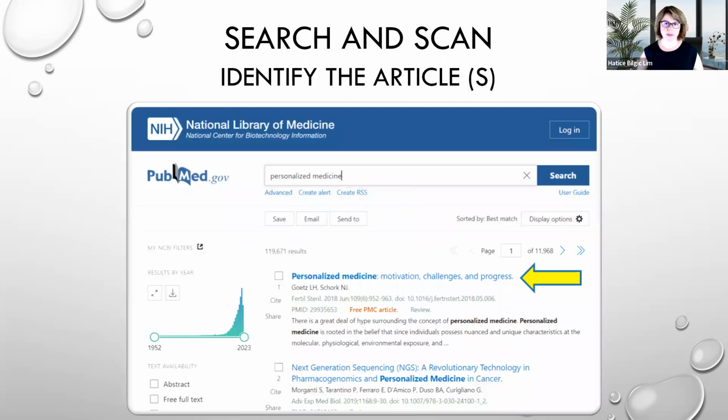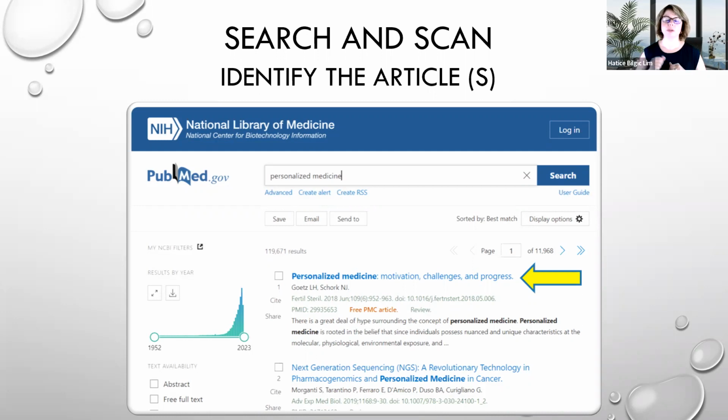Here, in this example, you can see that I used the search term personalized medicine. I typed the search term in the box and that returned many articles. As a matter of fact, over 100,000 articles. I definitely need to pick the most relevant ones because it is simply impossible to work with all of the articles from the search. I do this using scanning.